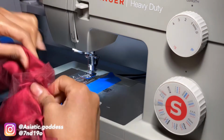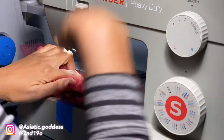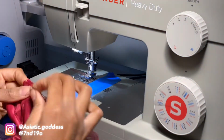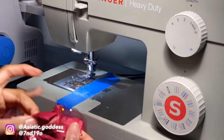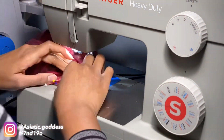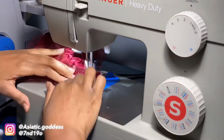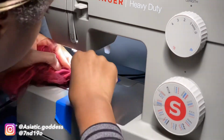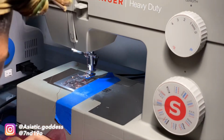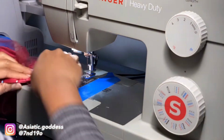Next, you're going to feed the elastic through the satin fabric, and you're going to join the elastic. After joining the elastic, we're going to close up the scrunchie the same way we did in the beginning, just 1 layer at a time. First, we start with the satin fabric and we pin it, and then we sew it, and then we sew that gap. And then we will do the same thing for the lace fabric, or tulle, because that's the fabric that I used.